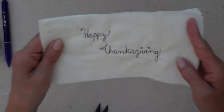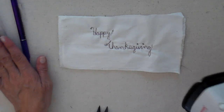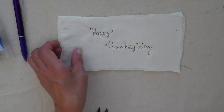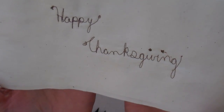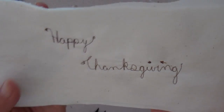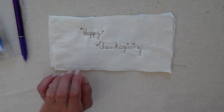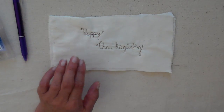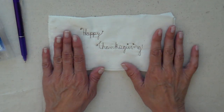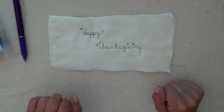These lines will easily disappear with an iron — that's what I love so much about using these pens when I'm doing free motion. And now you can see the stitching with the lines completely gone. I hope this has given you some ideas, hints, and tricks for starting this. Once you learn just the movement, the sky is the limit. It's a lot of fun. Happy Thanksgiving, everybody! We'll see you again soon. Bye.